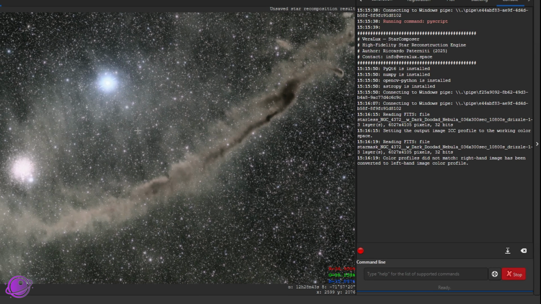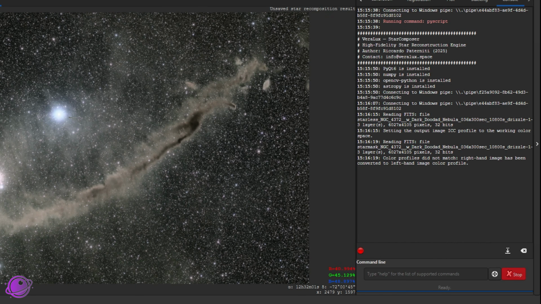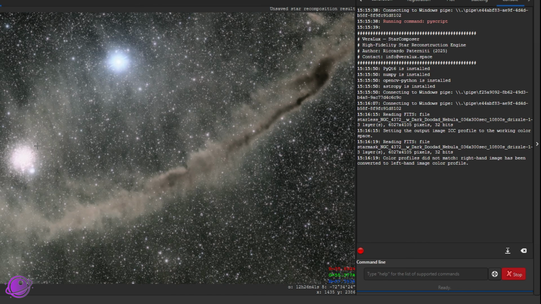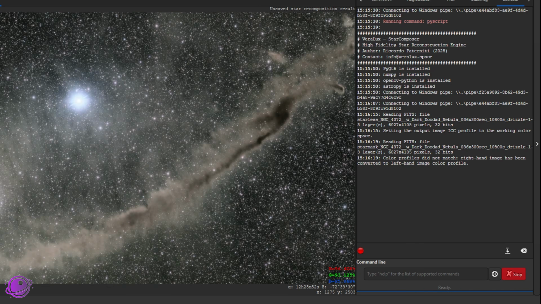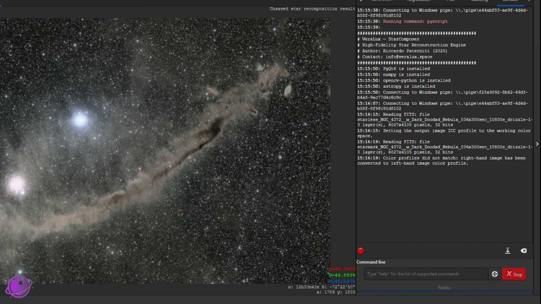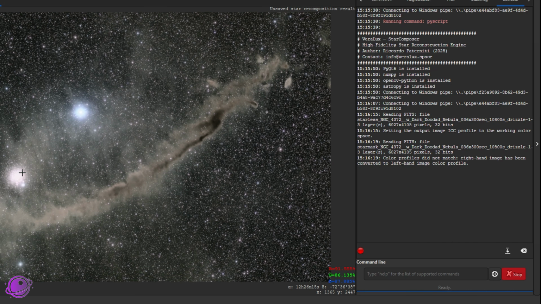And I'm pretty happy with this, minus the globs here. I wish it looked better. I have less trouble with other dusty nebulae, but this is just something to keep in mind. You can try removing the stars ahead of time. One thing that Siril is still missing is masking, so I wish I could mask this entire region so it doesn't brighten up this much.